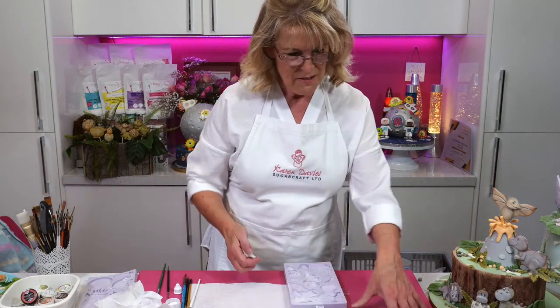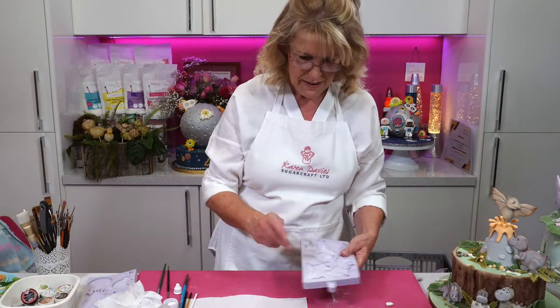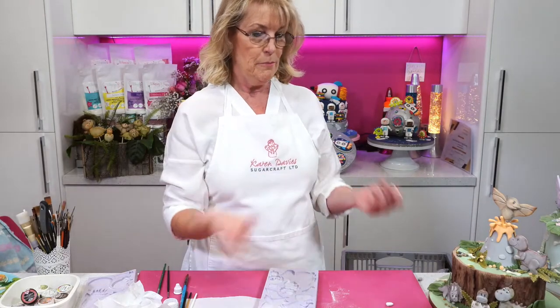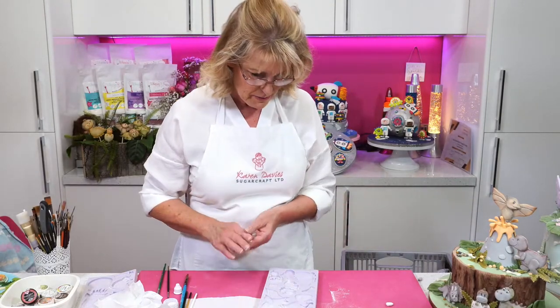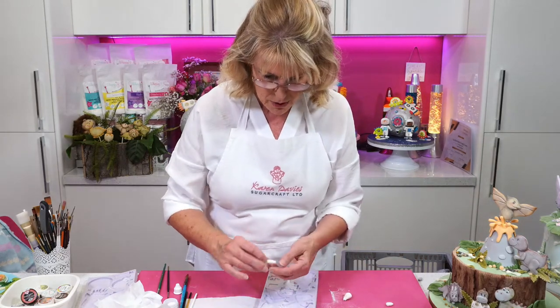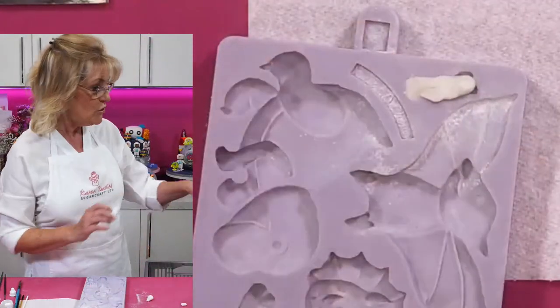I was going to mould the little bone before and then I forgot, so I'll just do the bone and then I'll show you some of the cakes with the dinosaurs on. Once you can paint one, you can paint them all. They're all very, very similar. Okay, so I'll do the small bone here. I use this bone to spell out a name or a number, I'll show you in a second.